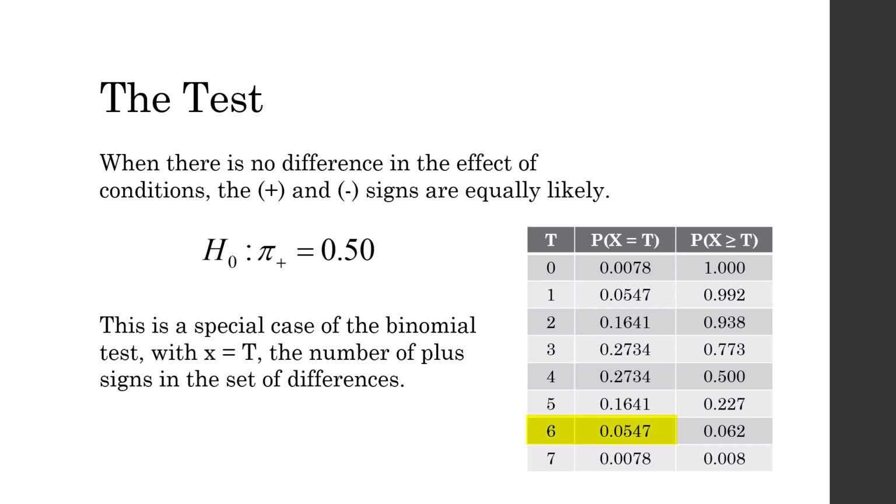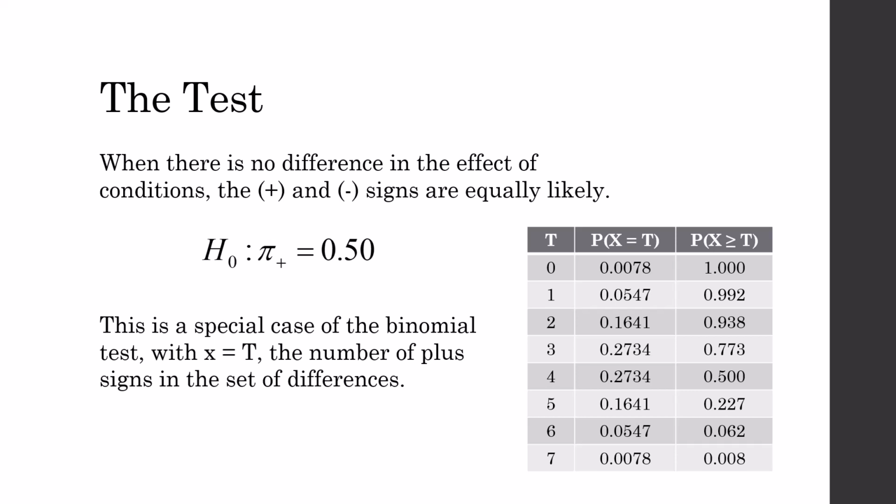The probability of obtaining 6 successes, if in fact the treatment is not effective, is 0.0547, or more important for this test, the probability of 6 or 7 successes is 0.062. In other words, our p-value is 0.062. Therefore, in this particular instance, if we have selected an alpha of 0.05, we will not reject the null hypothesis. If we had selected an alpha of 0.10, we would reject the null hypothesis. Remember, however, that the selection of alpha comes prior to conducting the test.